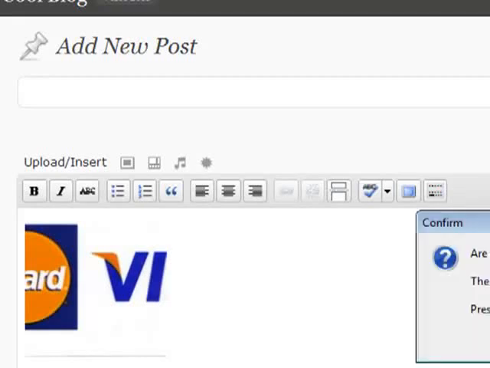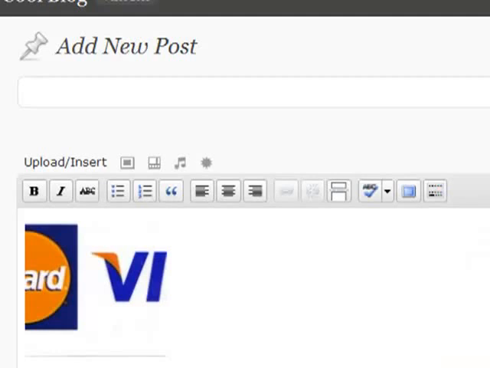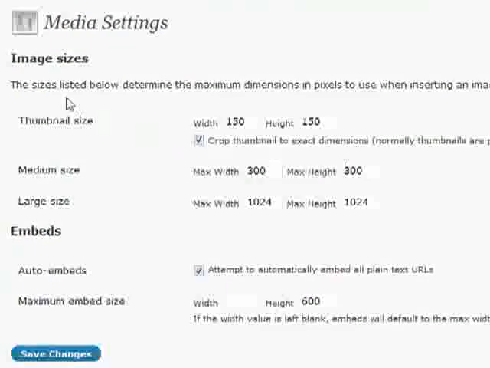If you just go to Settings and Media, you can set a couple of standards for your media settings, such as your embed size and your thumbnail size for your images and stuff like that. That's in case the defaults for WordPress aren't the ones that you want for your particular blog. If you find yourself always resizing the width of your thumbnails, you can always adjust that right here automatically. And that pretty much does it for media.